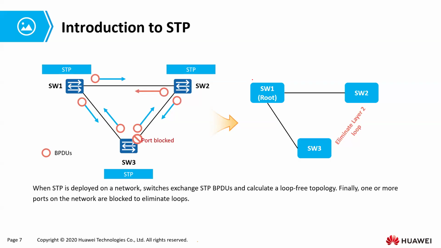In a typical example, here with the 3 switches that we've been using, STP basically blocks one of the ports. Not forever, but temporarily blocks this one. So this link doesn't work temporarily. If a broadcast is sent from here, it cannot come through because this link is blocked. So what STP does is temporarily block a link.